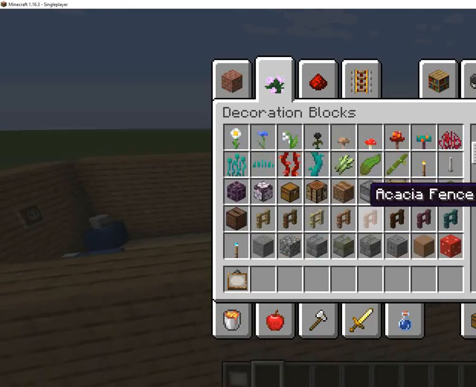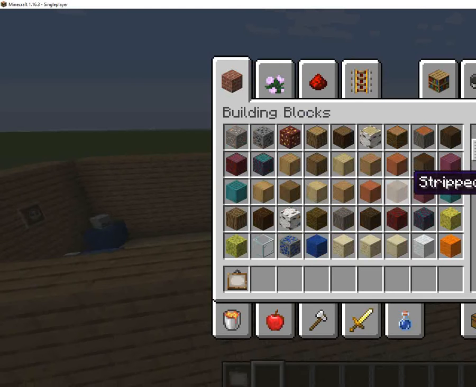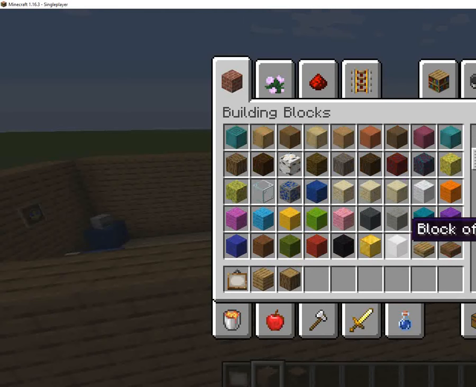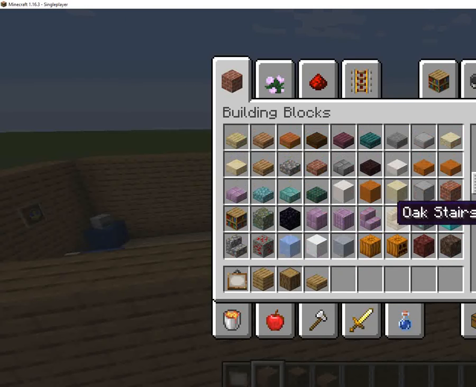Now grab out an oak wood plank, grab out your oak log, and then oak log slab, and then also stairs.